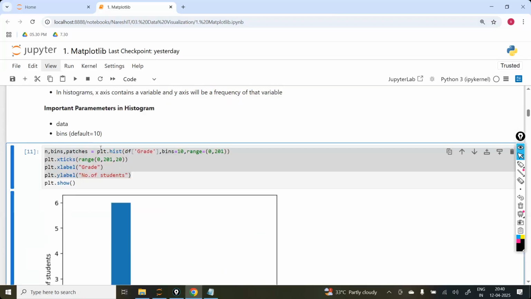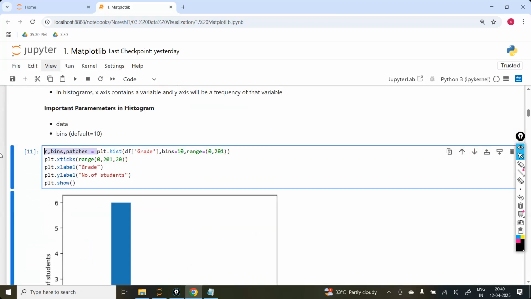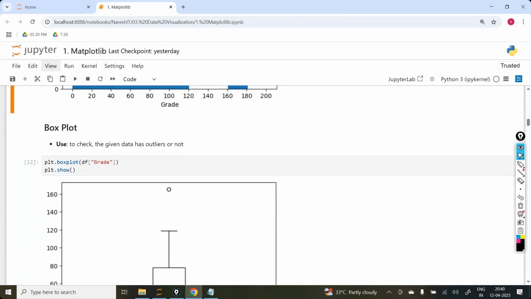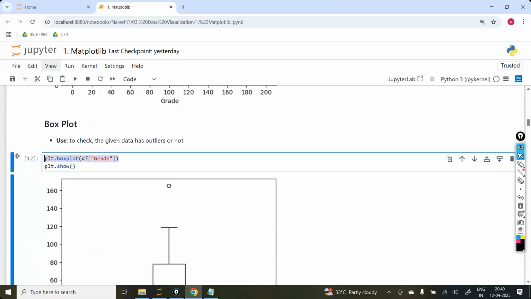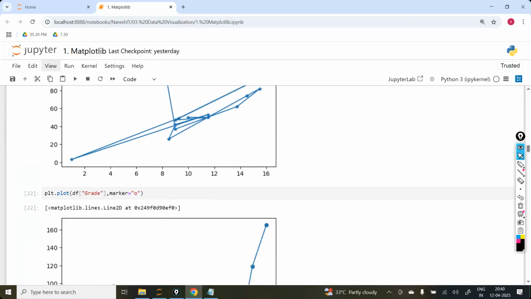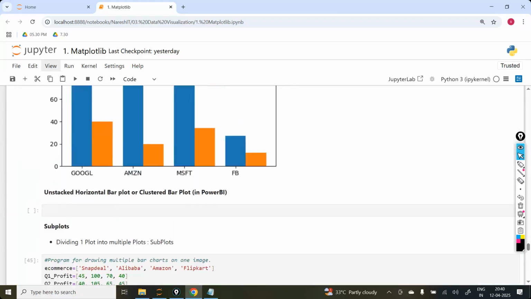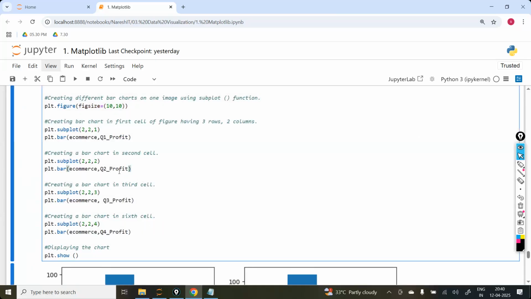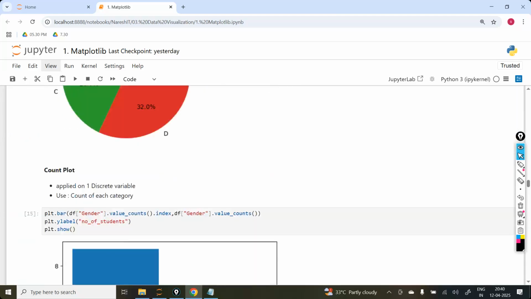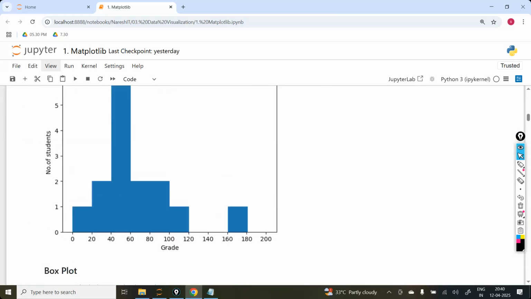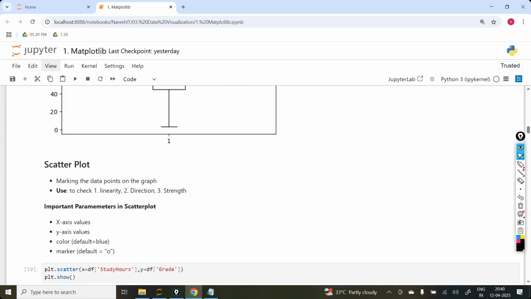Next, I'm removing this. The second one is the box plot. Other than plt.show, whatever is there, let's copy into this. Here I'm copying the second one. Next, let's copy the third one. After histogram and bar plot, scatter.